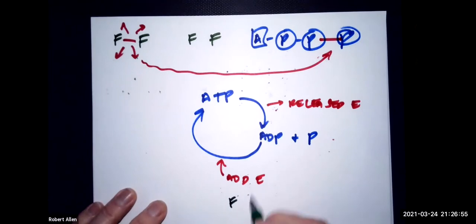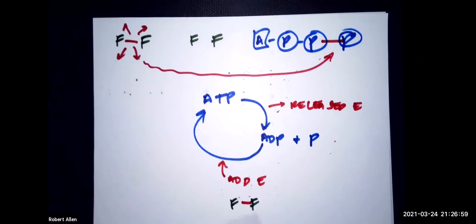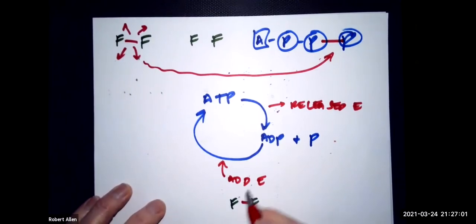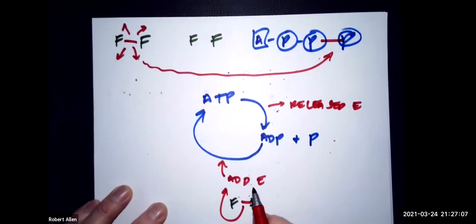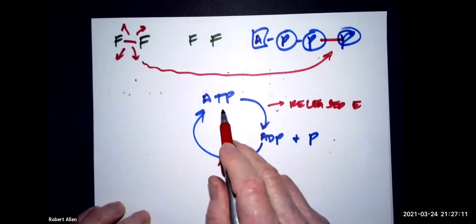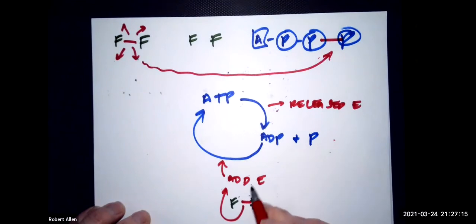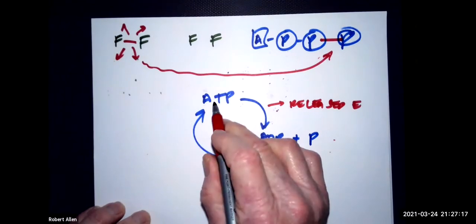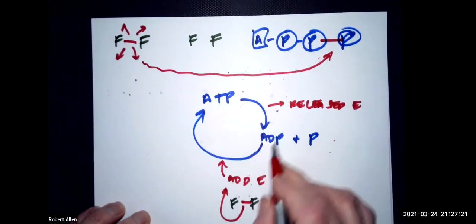I can't say it enough. You really can't. It comes from breaking down food. So once we break down food, we release enough energy. That's the energy used to put the phosphorus back on to make ATP. Life is this process. This is the whole thing. ATP releases energy, have a spare phosphorus, get the energy from food to put the phosphorus back on to make ATP. You're constantly doing this, ATP, ADP, and this whole thing.